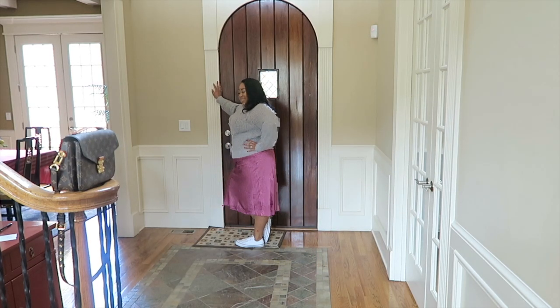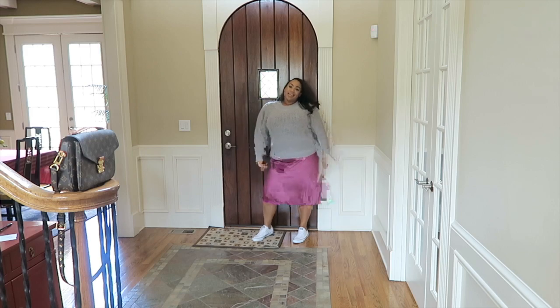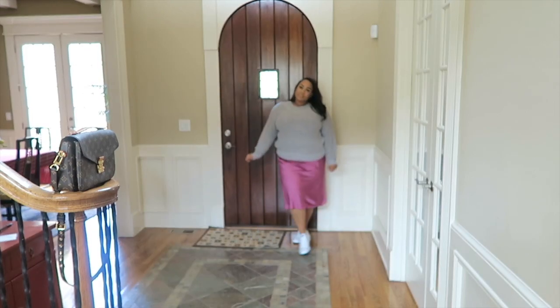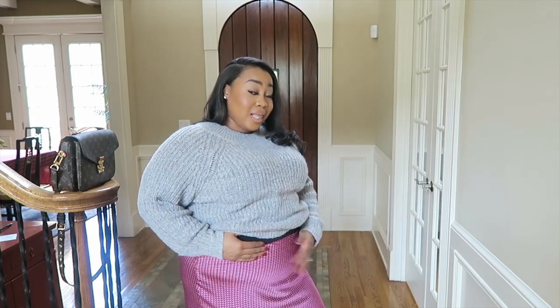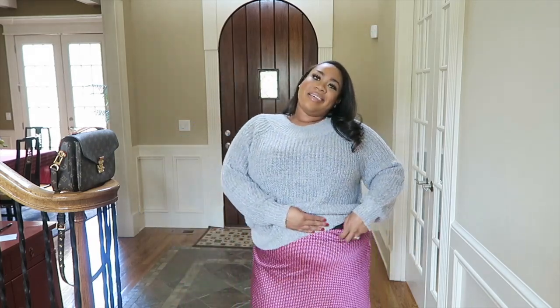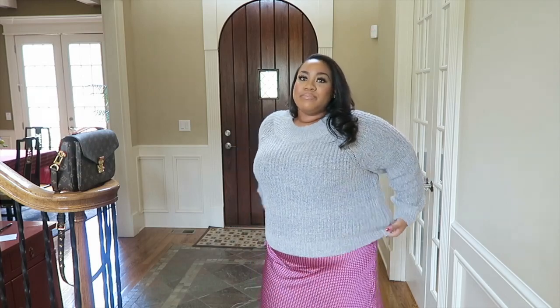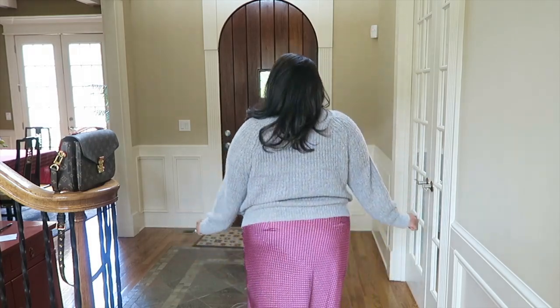I really love this outfit. It's this gray sweater top from Nordstrom — it's a 1x, it's a little big and it makes me look and feel a lot bigger, but it works for this. This pink skirt is from the brand Leith, also from Nordstrom. It is a size 1x — I probably could have gotten an extra large, but I like the way it's flowy and fits without clinging to my body.